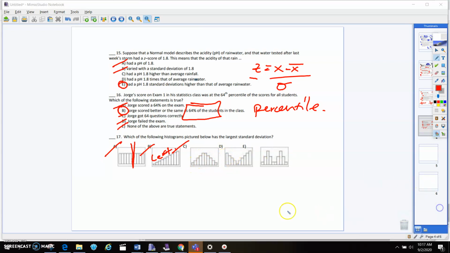But what about this one? Well, my mean and median are going to be in that middle. So my standard deviation is going to be somewhere chilling out here and here. That's pretty big. So let's look at this next one. Mean, median is going to be in the middle. Standard deviations right here and here. That's a little bit closer than this one. So our final answer is going to be this guy right here. Okay.